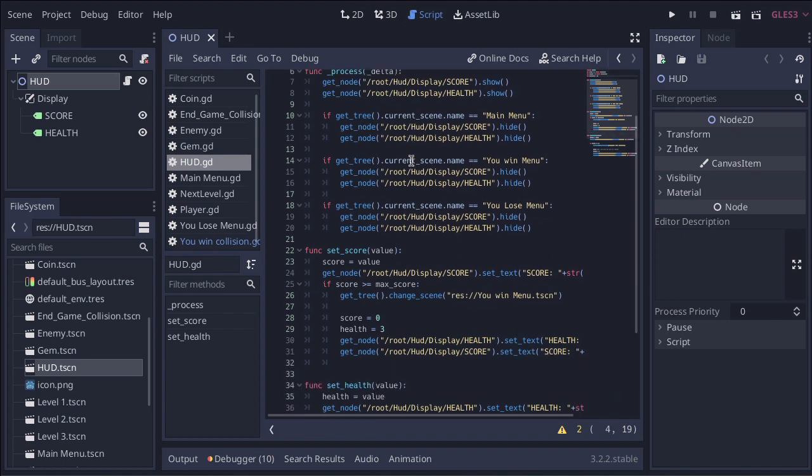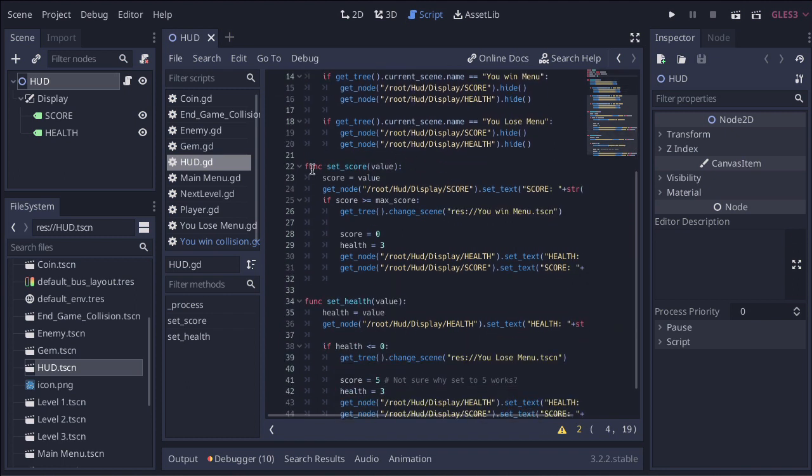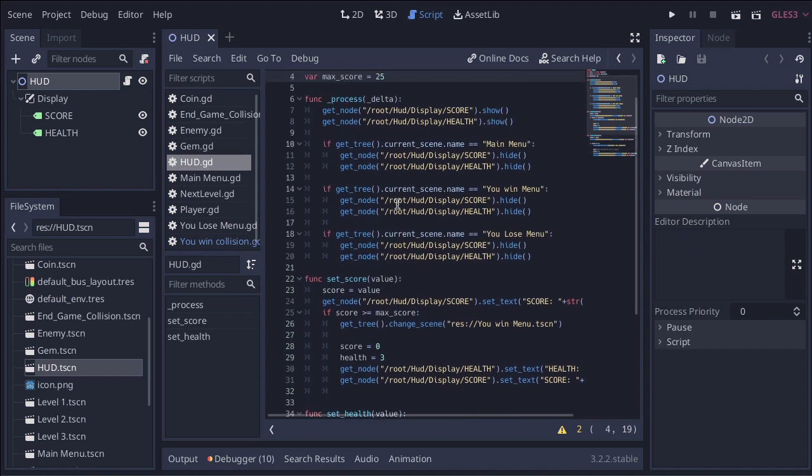And then the next bit that we've done in this particular script is we've improved the set score. So we've now, on line 25, we said, right, if score is greater than or equal to max score, which was our 25 set up here, then we want to do something. The thing that we want it to do is head on to the scene that says you win menu. So it goes off to the you win menu.